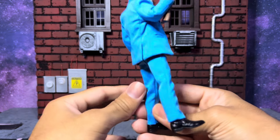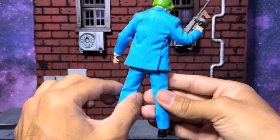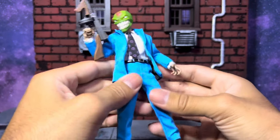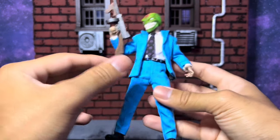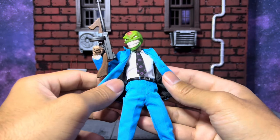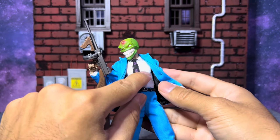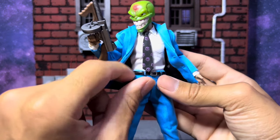The suit is such good quality — feeling it in hand, very sturdy, has a really nice feel to it. It's thick. Not only does it have a beautiful outside with some amazing stitch work, but it has a nice silk interior like an actual suit. You've got an actual pocket stitched around there — it's not functional, but it's really cool.